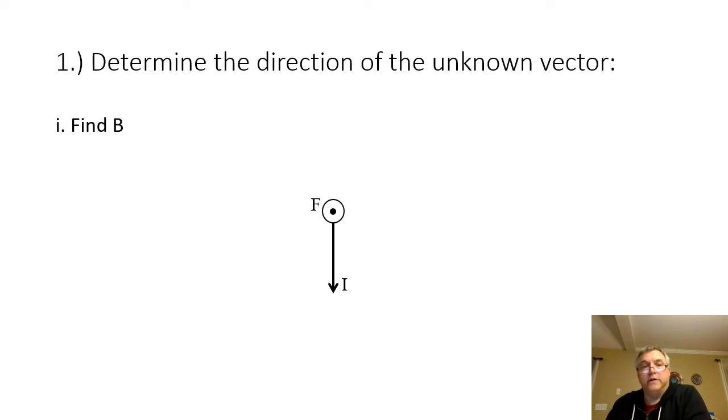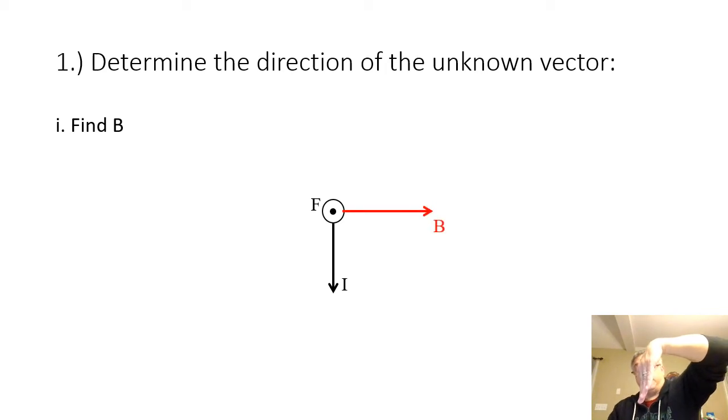Part I gives us the direction of the force in the positive Z direction, gives me the direction of the current in the negative Y direction, and is asking for the direction of the magnetic field. So the current is moving in the negative Y direction or downward, so my fingers need to be pointed downward. My thumb is the force, and that wants to be pointed away from the screen. So my thumb is now pointed toward my face, away from the screen, which means that my palm is now pointing toward the right or in the positive X direction. So my magnetic field is in the positive X direction.